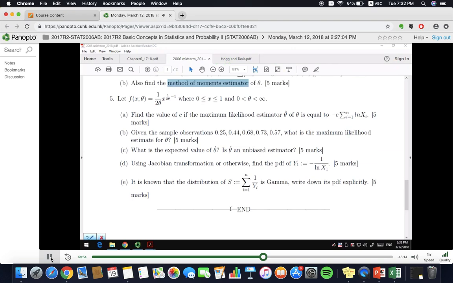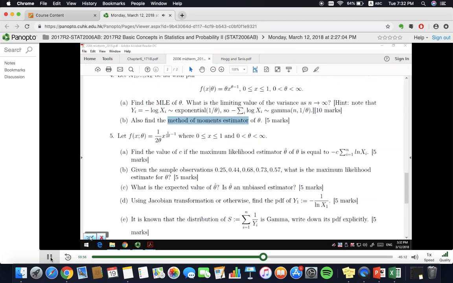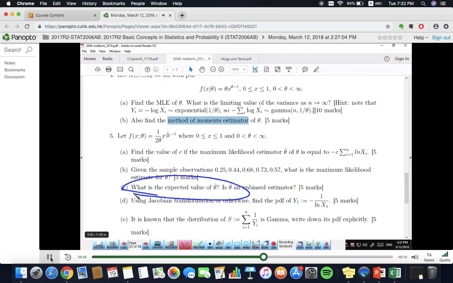In the last exercise, actually, for these questions, I already gave the hints to you. What is the expected value of theta hat? I already told you the distribution of minus log xi is exponential. The hints apply right here. The MLE is actually, well, the parameters, how you set that, it would not affect the distribution of log xi at the end of the day.